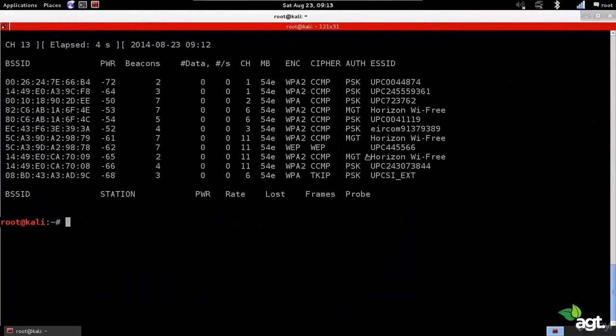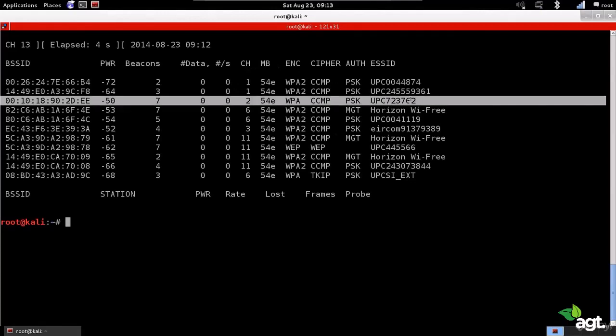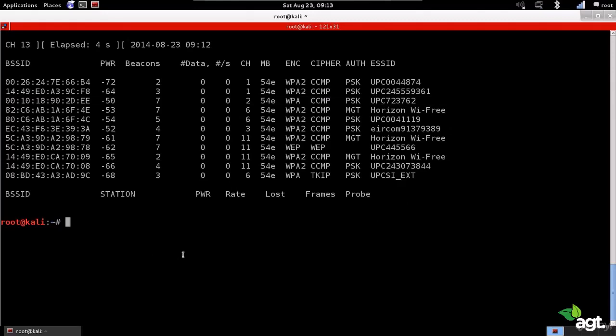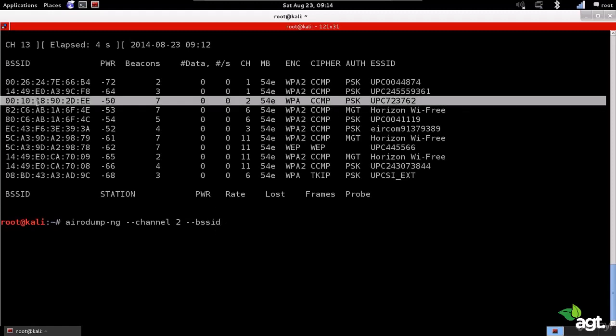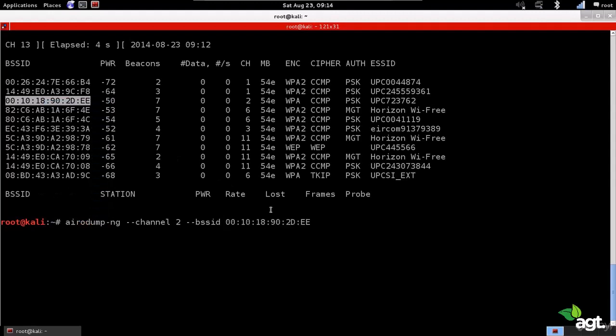So I have my output here from just running airodump-ng mon0 on all networks around me, and I'm going to target this network. That's my home network, the UPC62. I'm going to start sniffing on that network only instead of sniffing on all networks around me. To do this, we're going to use the same program, so it's airodump-ng, and then we're going to specify the channel. So I'm going to give the channel, and the channel here is number 2, as you can see here. And then I'm going to specify the BSSID, which is the MAC address of the target network, and it's this. So we're going to copy paste it.